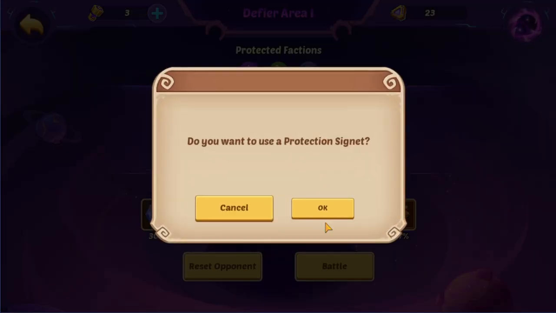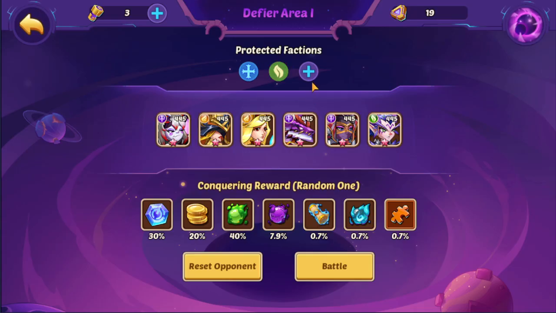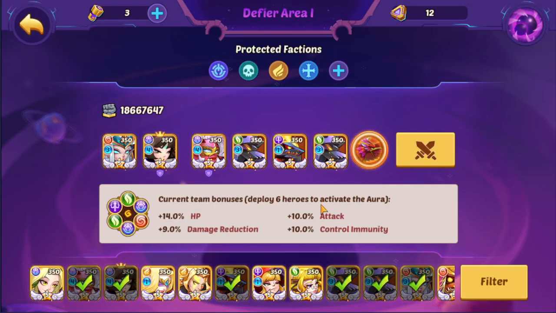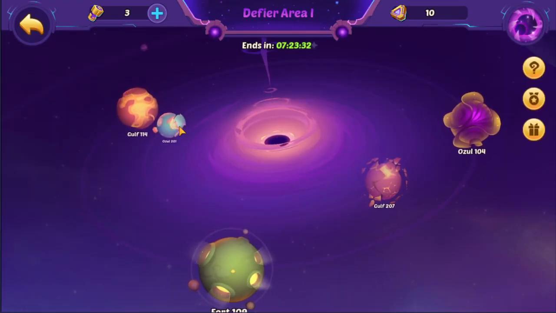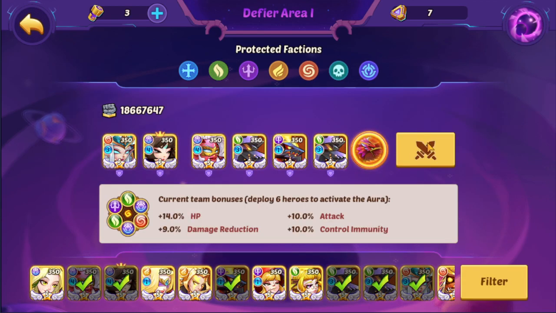So let's get all protections now, which is, yep, this one is, yep. This one is ready, this one is ready, this one. There we go. Nope. Nope. I mean, okay. We can get some green and dark as well. So this one has all protections. Let's go.